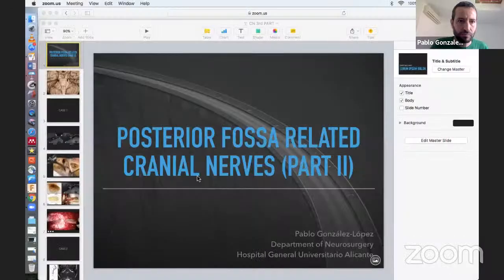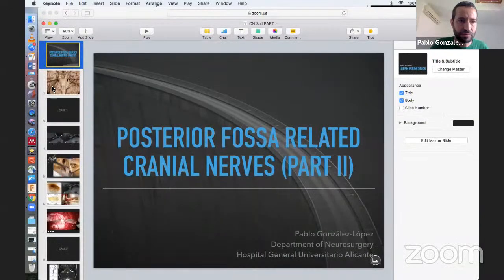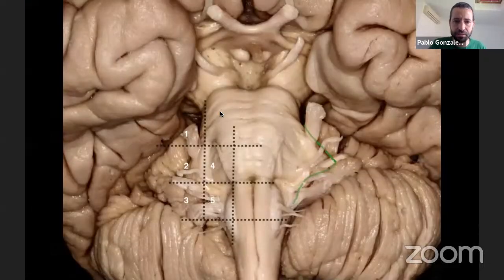And last week, we were covering the middle section cranial nerves, and I would like to share one case related to that area. So let's start. This is what we have been covering in these 3 sessions.